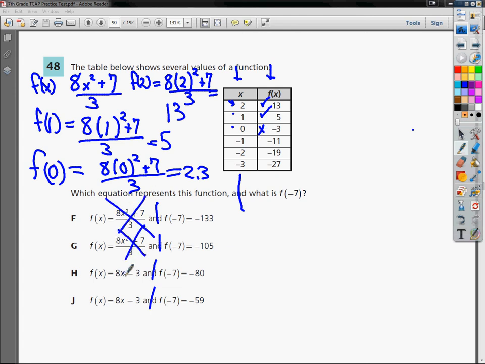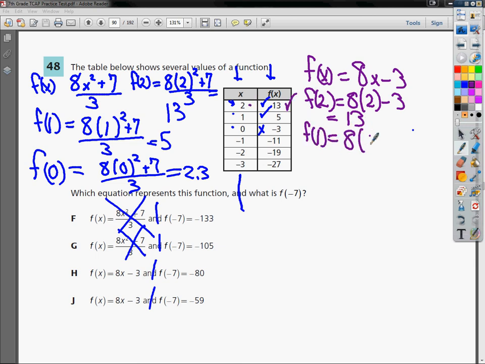So I'm thinking the equation is going to be 8x minus 3, but let's just test it. So if f(x) is 8x minus 3, then that means f(2) should be 8 parentheses 2 minus 3. 8 times 2 is 16, minus 3 gives me 13. So when I plugged in this, I got this. That's a good thing. f(1), same thing, except you plug 1 in. 8 times 1 is 8, minus 3 gives you 5.